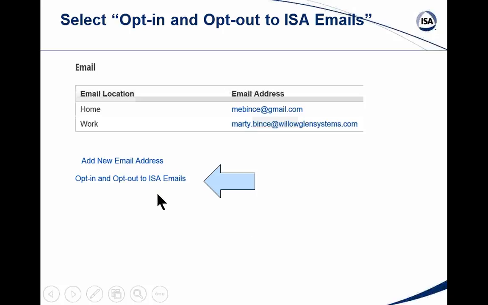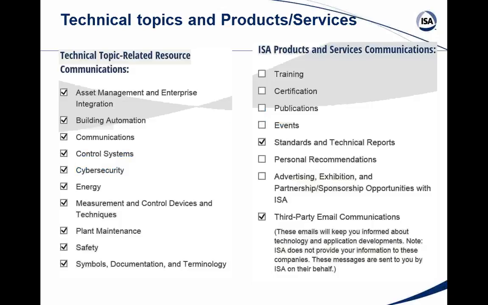By selecting the opt-in, opt-out, by the way, these are screenshots, this will take you to the opt-in area. So these kinds of lists will be on the page. Now there are some excellent topics in here, some things you may not have reviewed in a while. So once you've selected what's of most interest to you, it might be a good idea to pick 1 or 2 other topics, decide whether you want them. You can always come back to the Email Preference Center and add more, drop some, and see what else is there. When you check a box, you have subscribed for that topic or that product or service.